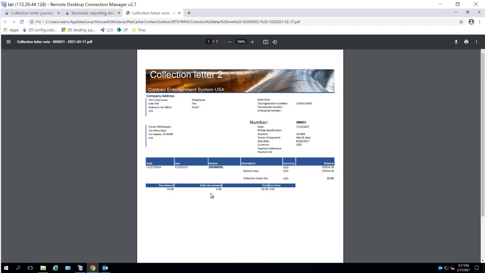So now you might think of the situation when you send this document to your customer, but the customer sends you back an answer asking to provide more details about this collection letter, requiring, for example, the invoices mentioned in this letter. And you need to find those invoices, create another answer, attach them manually, and send it to this customer.